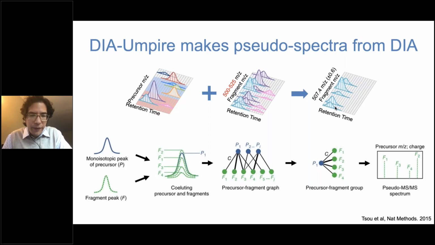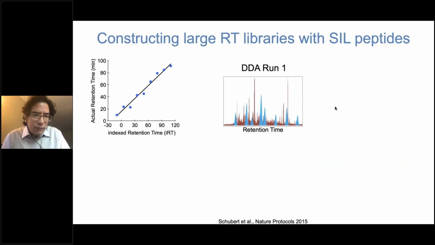But there is some disadvantage in them, essentially because they rely on being able to detect the presence of a monoisotopic precursor peak. And as we've seen in the past, many of these monoisotopic precursor peaks don't have the same type of chromatographic traces as the fragment ions that underlie them. And then secondly, many times we actually don't even see a precursor peak at all. So libraries really tend to help in these types of frameworks.